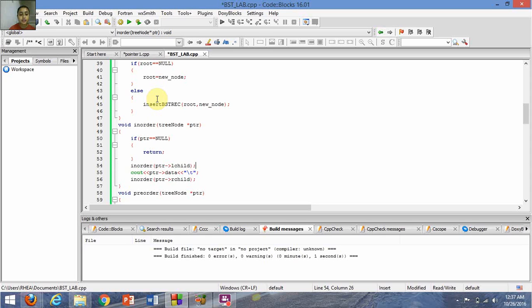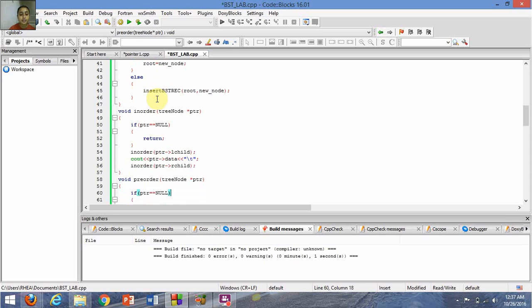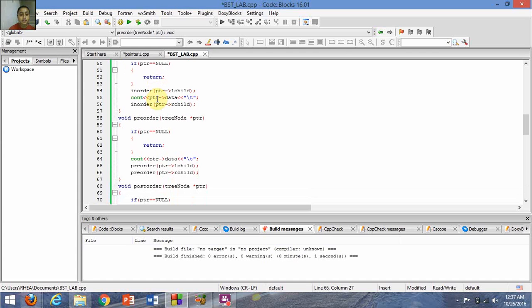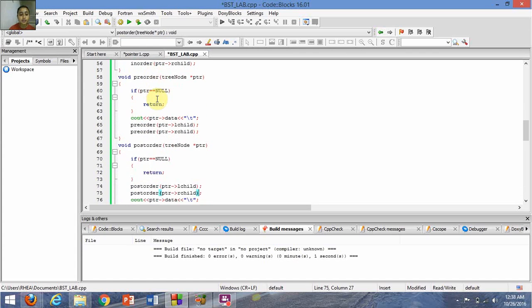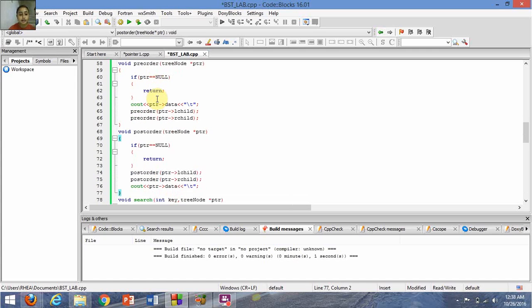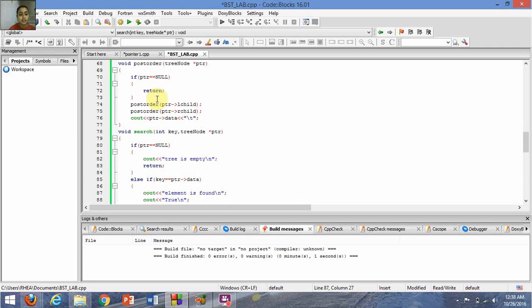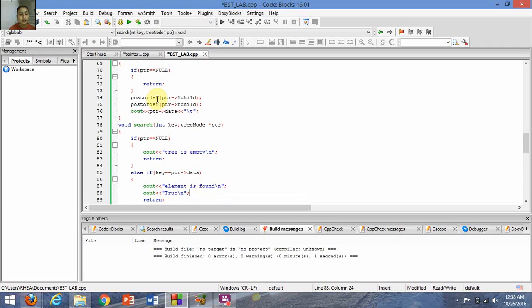So this is following the traversal order, that is L, D and R. Similarly, for pre-order we know the traversal order is D, L, R, and for post-order the traversal order is L, R, D.